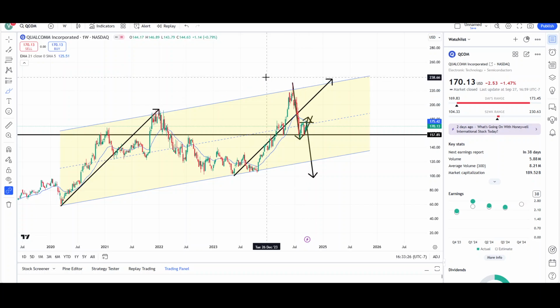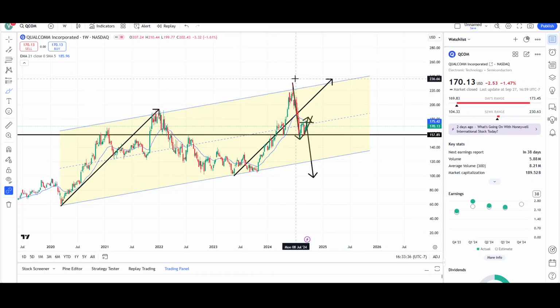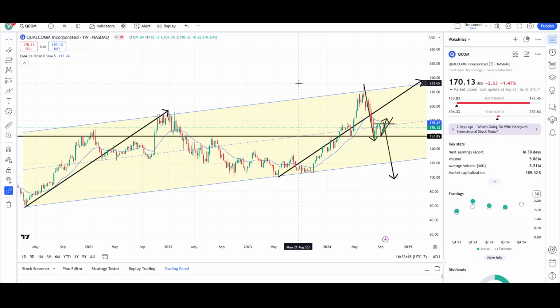The first thing, we had the measured move target very close. We had the channel highs, which, if you know the channel rules, price hits the lows, it goes up to the top, price hits the top, goes down to the lows. And then the third thing was the overextension from that EMA. Price does not like to be far away from the blue line for a very long time, and it was definitely overextended. So an overshoot, you could say, or a climactic point.